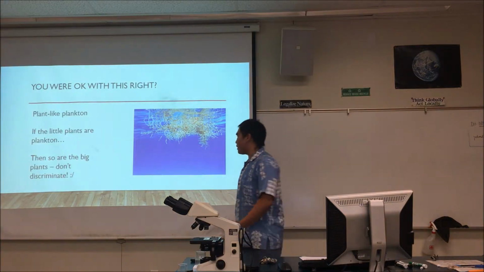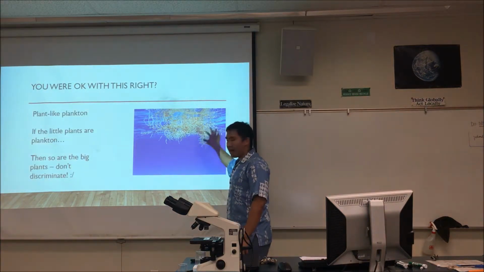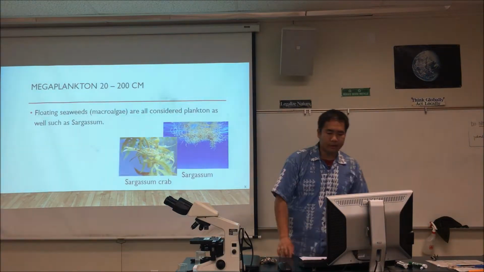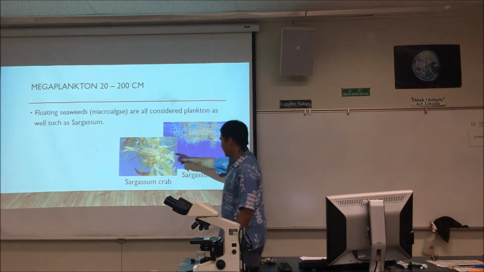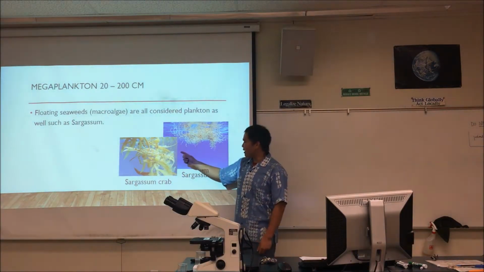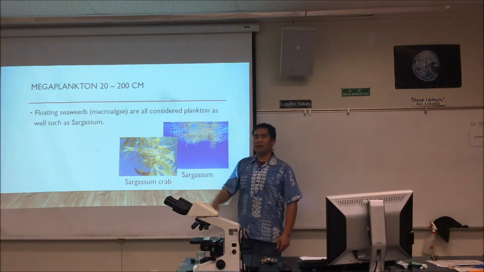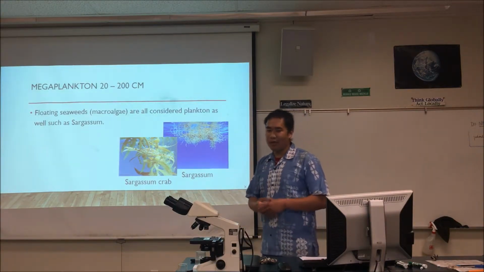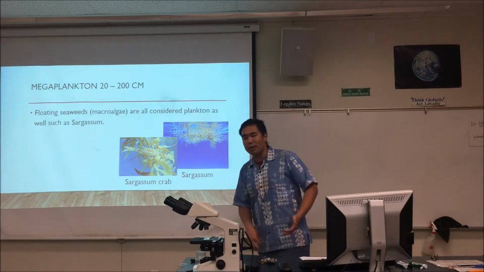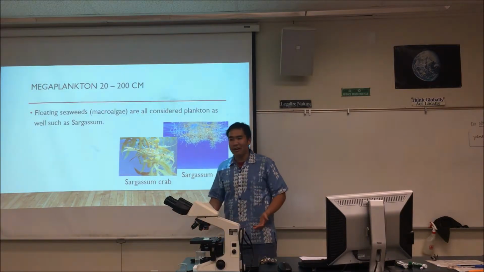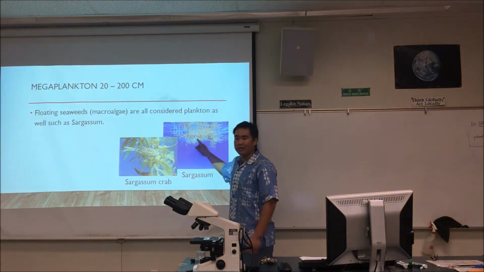Now what is complicated is not the Sargassum. It is something like this, who lives on the Sargassum. See this? Sargassum crab? What do you guys think? Is this thing that lives off of this thing that floats around the ocean a plankton? That one's tricky. I mean, if you look at the big picture, it kind of is, but if you look at it individually in its own little world, it's not, because it crawls around on this thing.